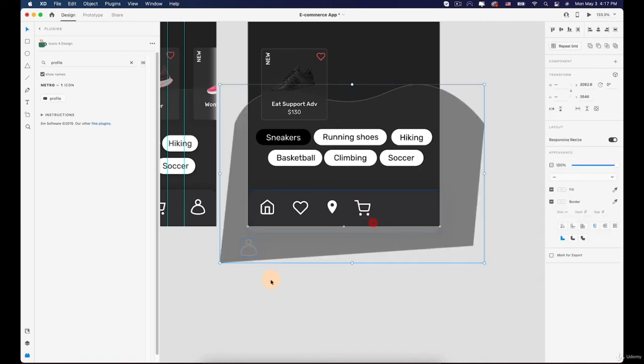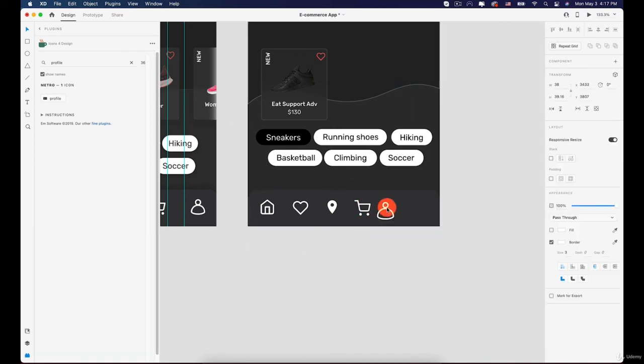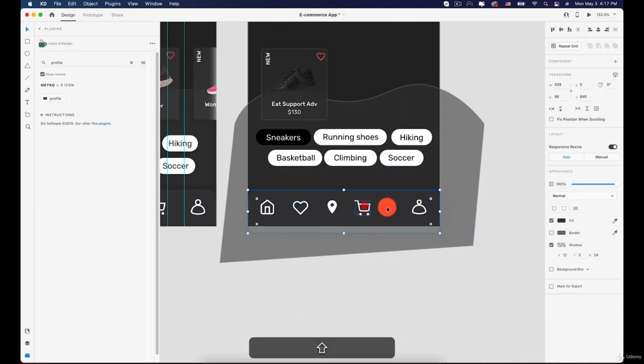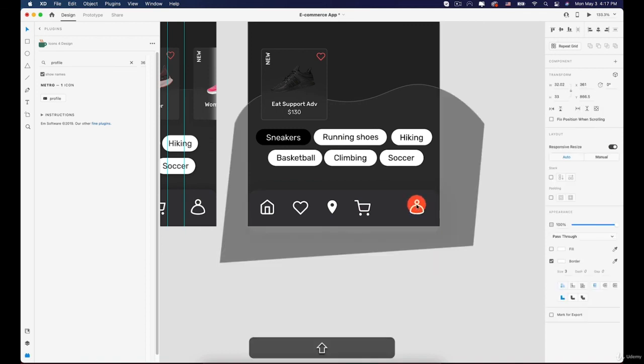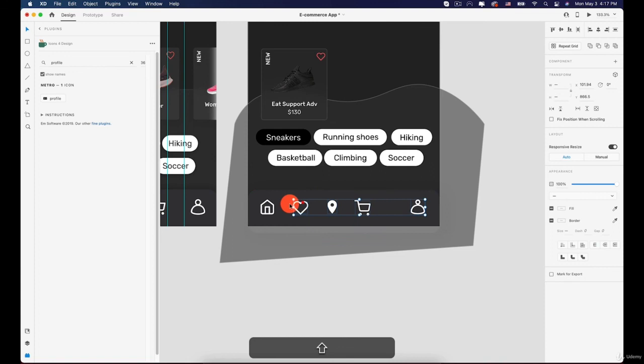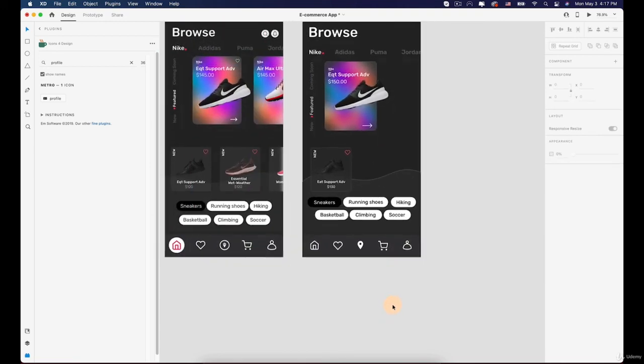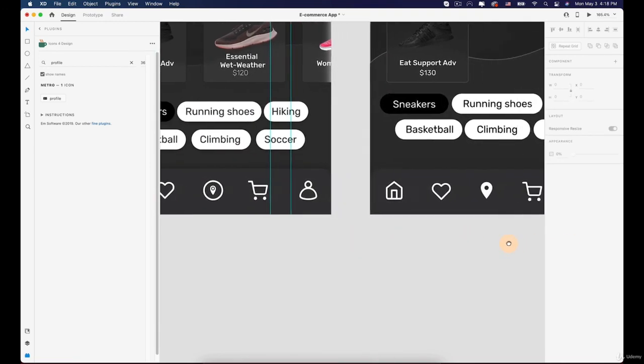This one. For the profile, I'm going to change the size because it's not similar to others. So I'll make sure it's the same size as the other icons and move it over here. Now I'm going to select all of them, press shift and select all of them, and then we are going to use the alignment tool to make sure that the space between them is the same. Just like this.